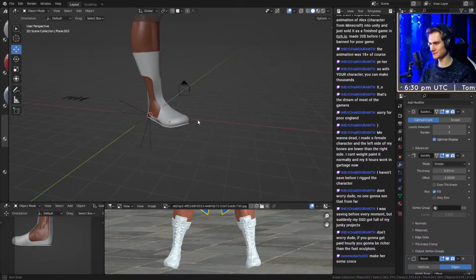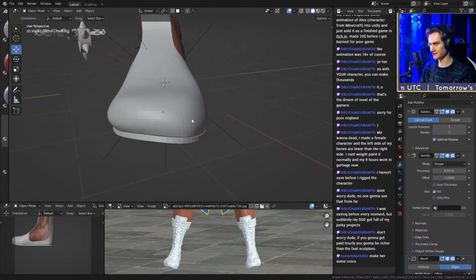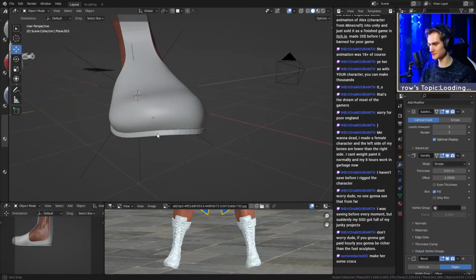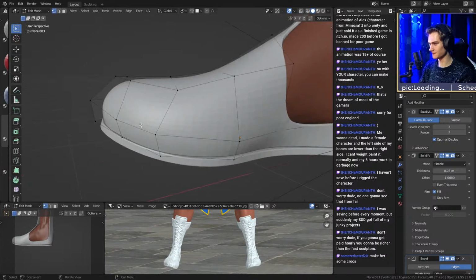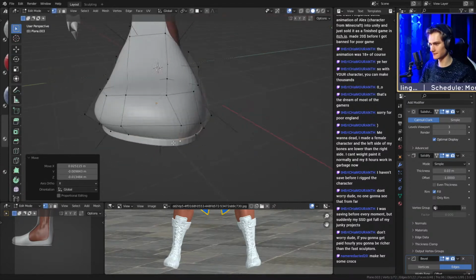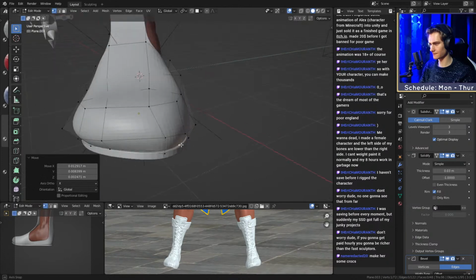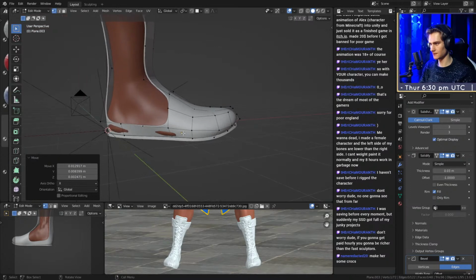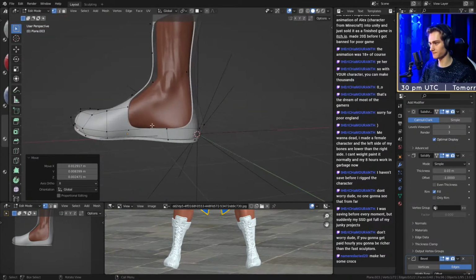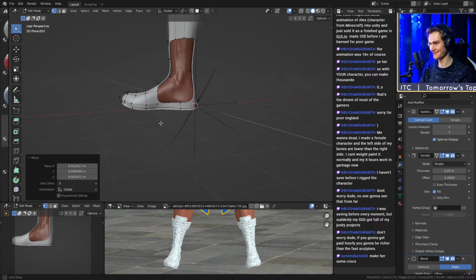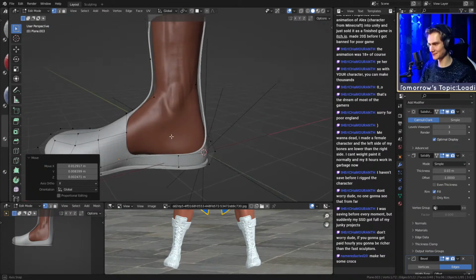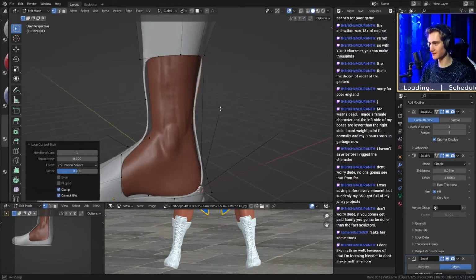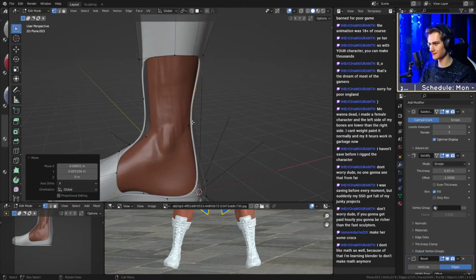Okay, so the tip looks okay. It's not fully there yet. It doesn't look aesthetic, okay? So we need to do some changes there, but we can do that soon. I want to get the geometry in first. This looks weird. Okay. Looks kind of like Crocs. So first things first, what we can do here is add a cut right there. Perfect.